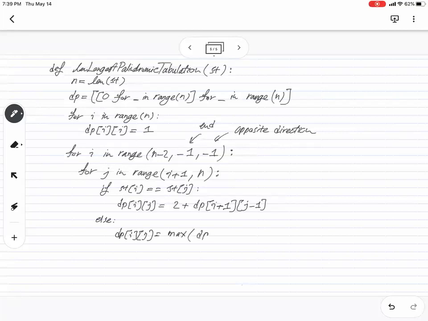Maximum of dp of I plus 1, J and dp of I, J minus 1. So we will do this. At the end, as we said, we want to return the last element of the first row, which will be dp of 0, n minus 1.